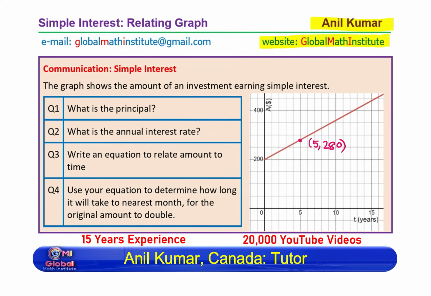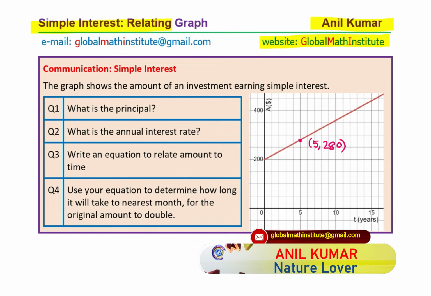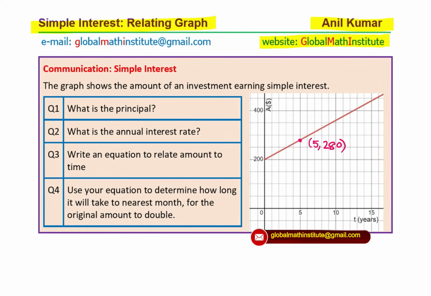Here is an understanding of simple interest with reference to a graph. The question here is, the graph shows the amount of an investment earning simple interest. Question 1. What is the principal? Question 2. What is the annual interest rate? Question 3. Write an equation to relate amount to time. And question 4 is, use your equation to determine how long it will take, to the nearest month, for the original amount to double.